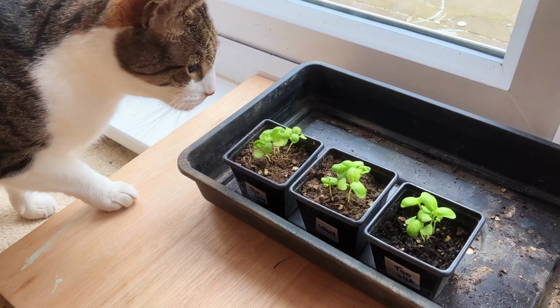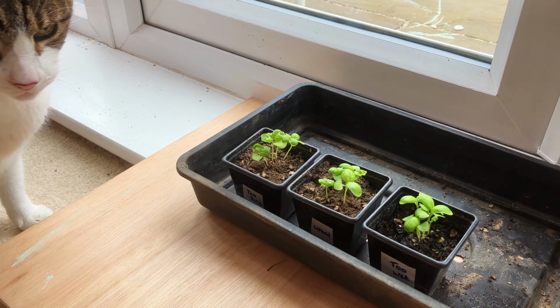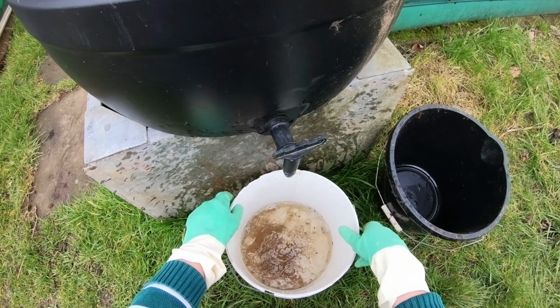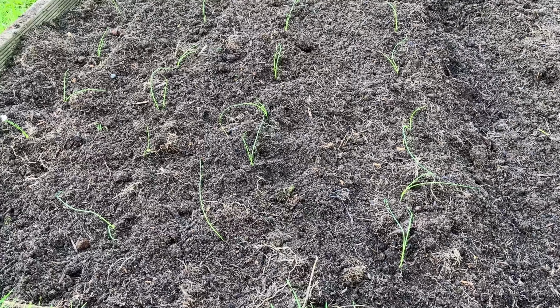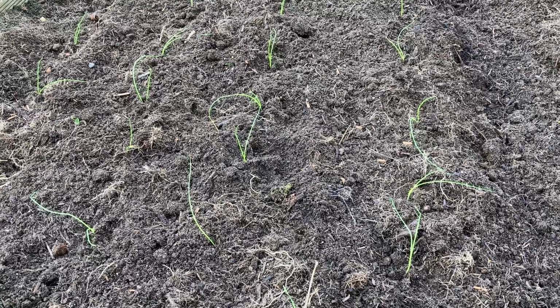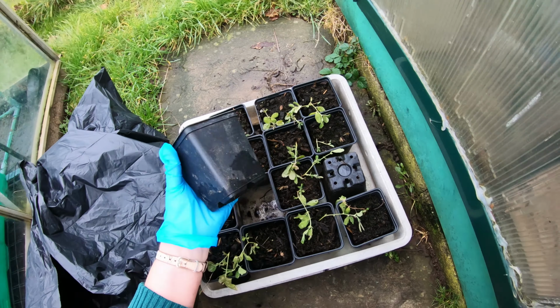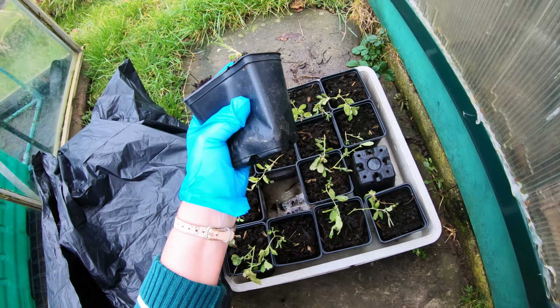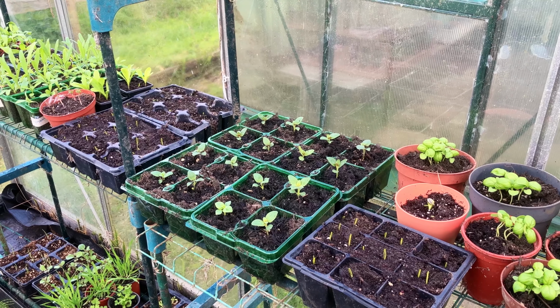Damping off disease is caused by a few different fungi and water moulds which live naturally in soil, and it's spread by contaminated soil and water. Damping off can happen to seedlings grown outside, directly in the ground, but damping off disease is usually only a problem with young plants and seedlings in pots, particularly when their growing conditions are not quite right. But I'll get to the right growing conditions soon.